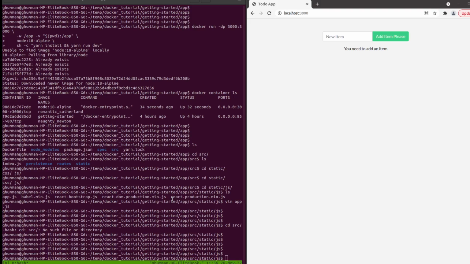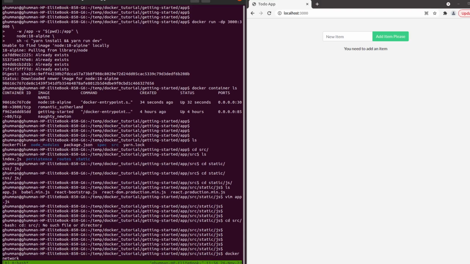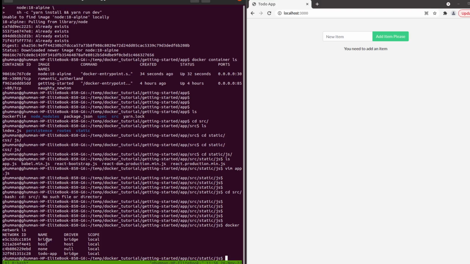So the first thing we want to do is create a network so that the two can communicate. Right now, if you look here, docker network ls, we already have todo-app as a network.